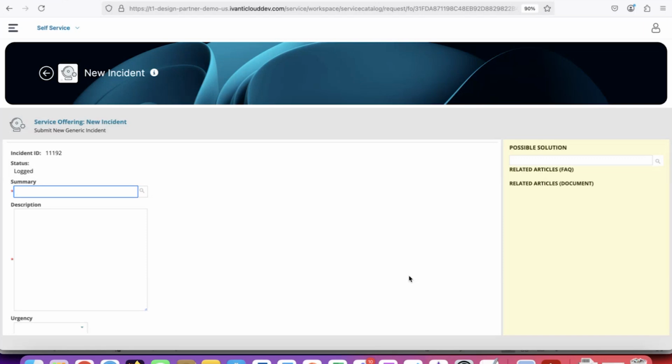Some questions around AI, Peter, that I want to get answered as well. In general, would incident correlation AI be available for other business objects, such as event correlation, rather than incidents? So right now it's focused on incidents. The use case is that something is broken, some shared service, some shared application, and then multiple incidents come in. That typically works for incidents, requests, and HR cases, and many other objects wouldn't quite work off the same premise. So right now it's incident focus, because that's a key use case here.